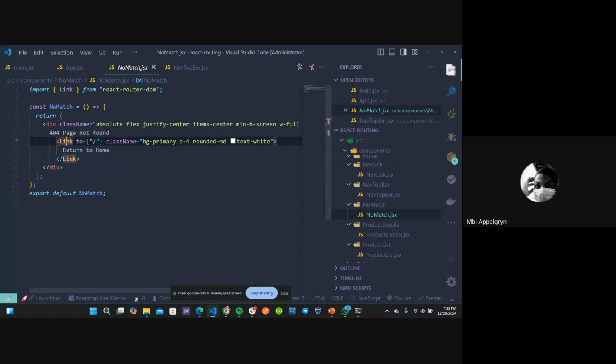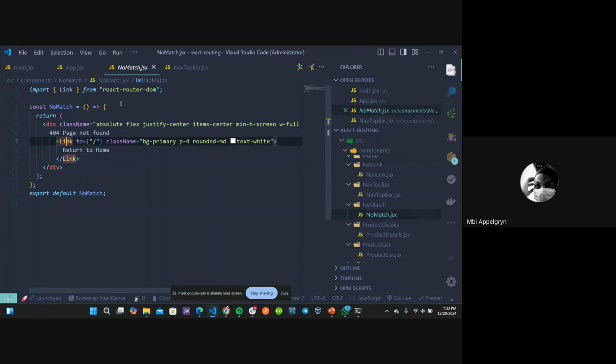But if you have a navbar, you make use of the NavLink, because the advantage is that it has the isActive property, which can help you style the active link which you have navigated to. So it's going to make sense to make use of Links instead of NavLinks when you're navigating from one page to another, not from the navbar. Okay, I hope that one was clear enough.